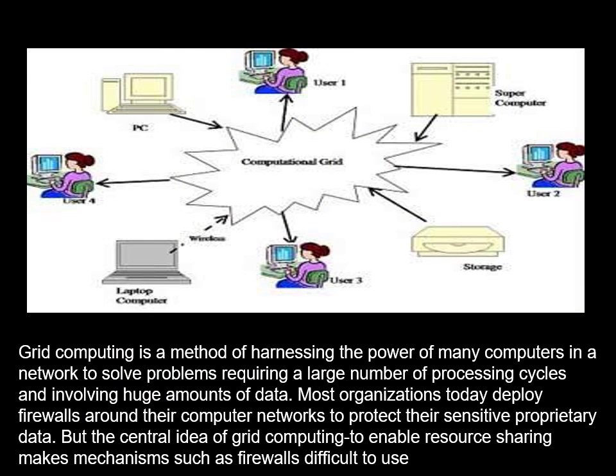Now that we've talked about the definition of a grid, a question arises. So what is grid computing? Well, as you can see in this figure, grid computing is applying the resources of many computers in a network to a single problem at the same time, usually a scientific or technical problem that requires a great number of computer processing cycles or access to large amounts of data.